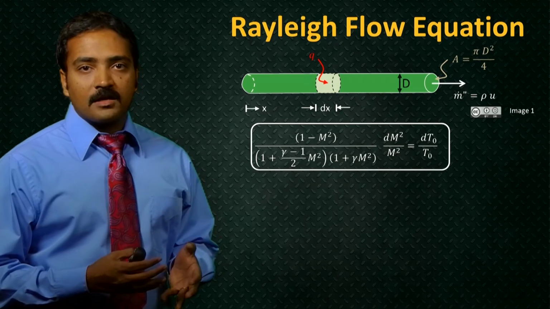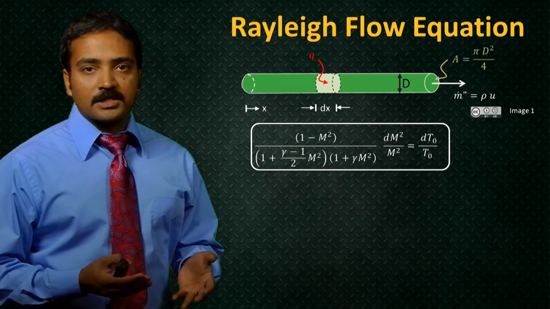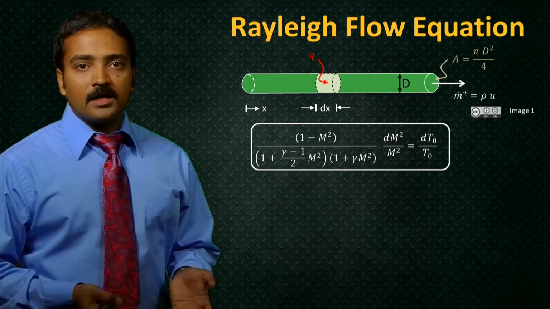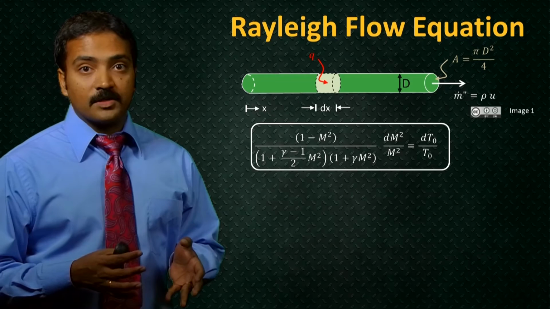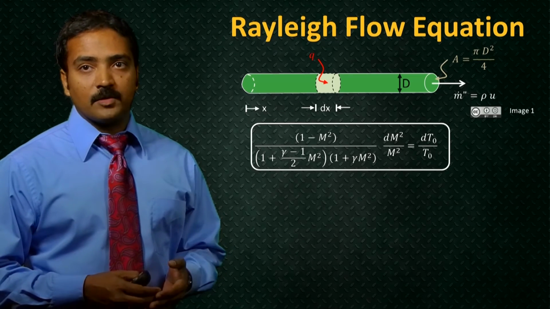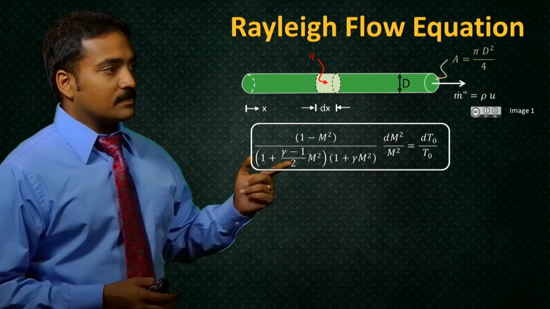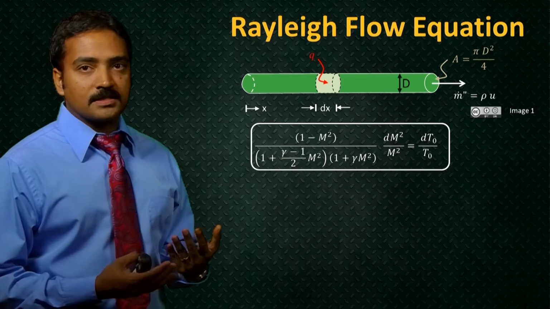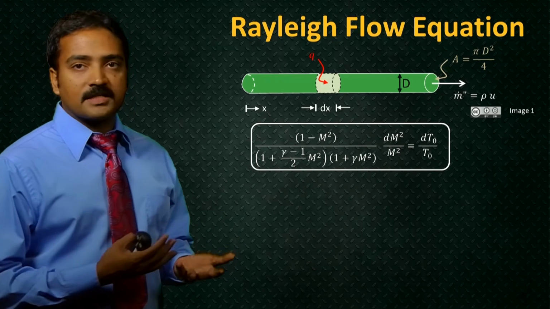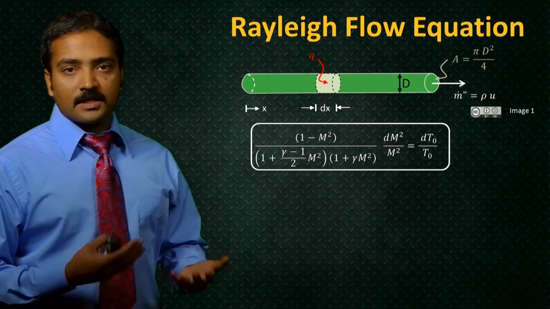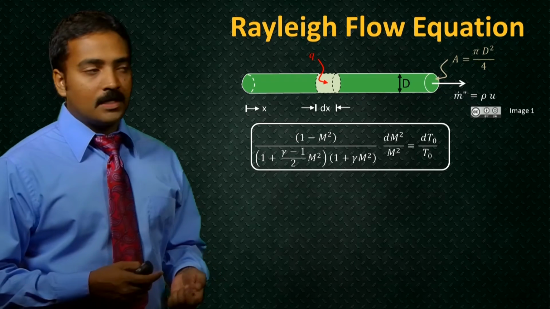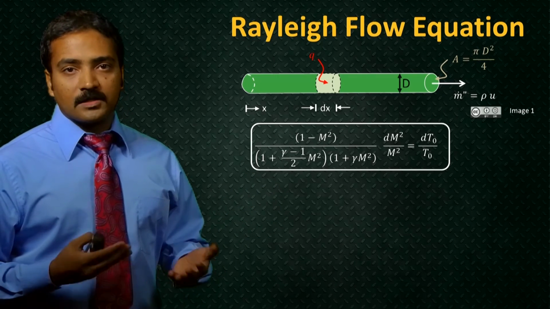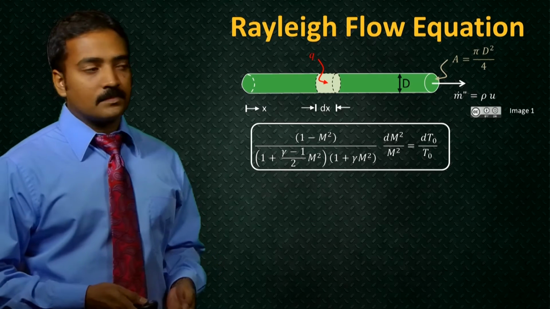Let's pick up from where we left off in the previous unit. We combined the momentum equation along with the energy equation and all those other assumptions we've made so far, and cast it, after a lot of algebraic manipulations, into a Mach number-based equation, which is this equation right here. As you can see, this equation has two distinct parts. On the left-hand side, everything is expressed in terms of the Mach number as well as the ratio of specific heats gamma. On the right-hand side, everything is expressed in terms of the total temperature T0.